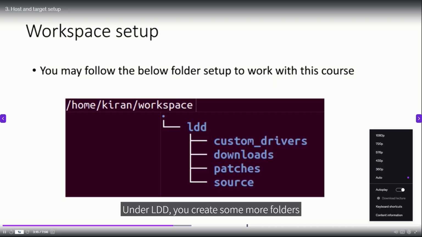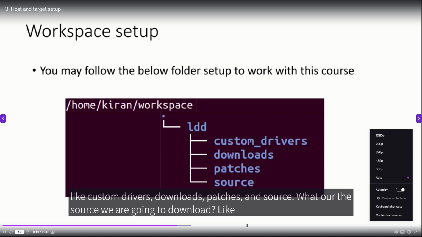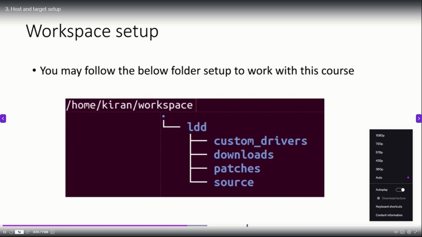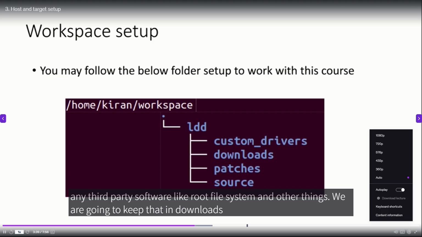Under LDD you create some more folders like custom drivers, downloads, patches and source. Whatever source we are going to download, like Linux source or U-boot source, we are going to keep in the source folder. If you get any patches, we are going to keep them in the patches folder, and if we download any third-party software like root file system and other things, we are going to keep that in downloads.